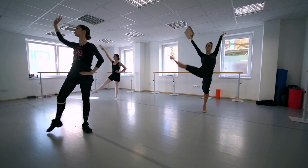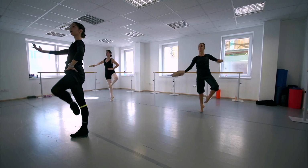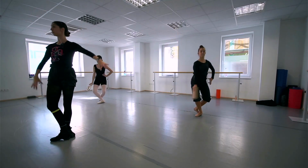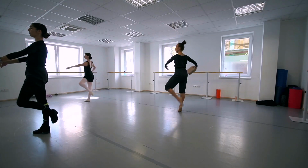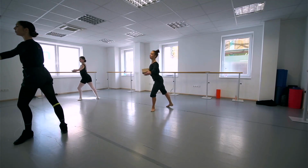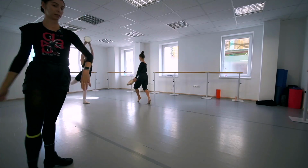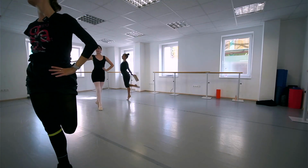Arms as you used to have. Small arm will be now. Piqué, passé, and then pirouette to the front. Every one on the side, and back, suivi, not forgetting.